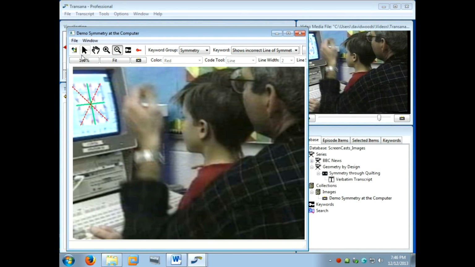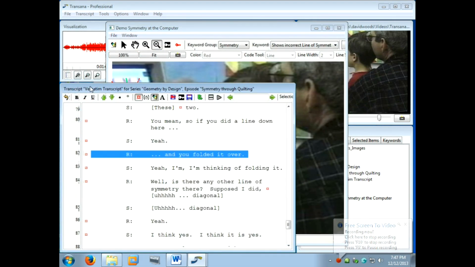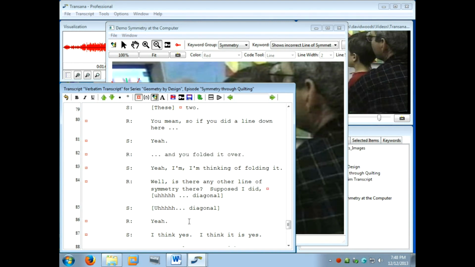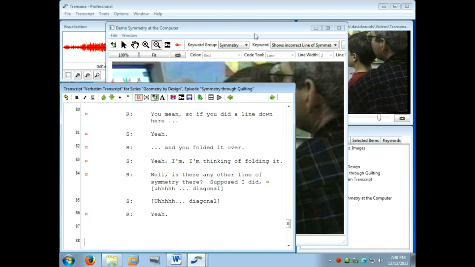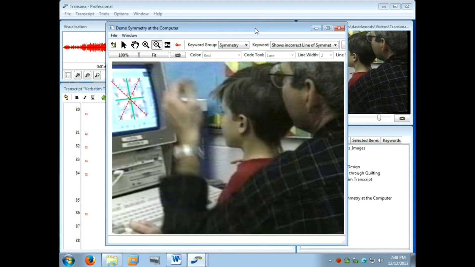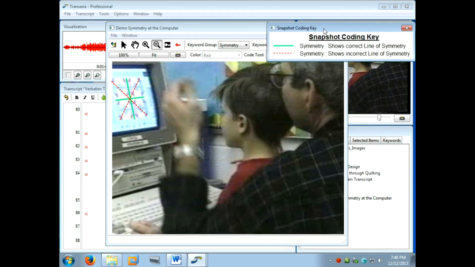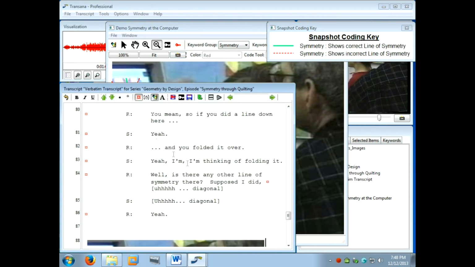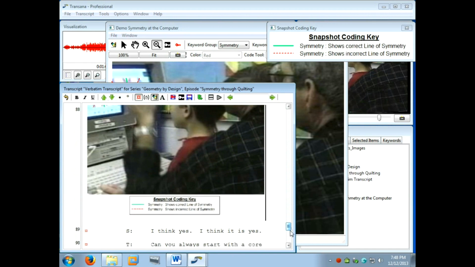Finally, now that you can code an image, you can drop the coded image into a transcript if you want. Load your transcript in Transana, put it in edit mode, and position the cursor. Now load your snapshot and get it to look exactly the way you want it to. This includes showing the snapshot coding key if you would like the coding key to be included as part of the image. Finally, press the Insert Coded Image into Transcript button. That's all there is to it.